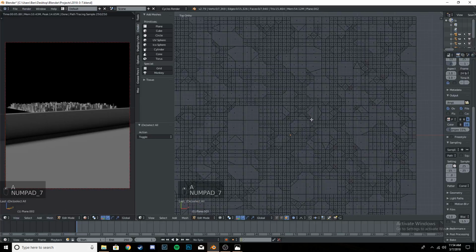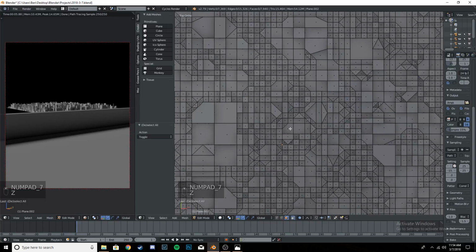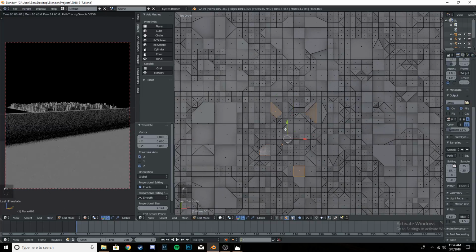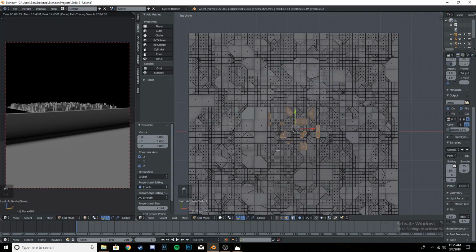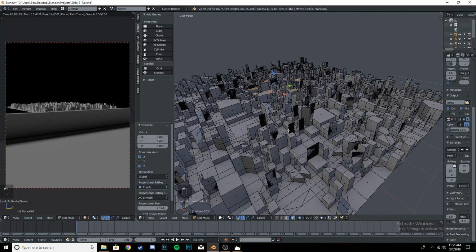You know what? Okay, here's what I'll do. I'll select just honestly random faces. Like, it doesn't have to be anything, but just in this central area. You know what I mean? I wanted to give the resemblance of like a downtown area, and then generally, for some reason, in all cities downtown, you know, buildings are taller. Looks cool. So that's generally what I'll do, is select some faces around the middle central area, maybe bigger blocks back here. Don't really know exactly how this is going to look, but you know, just random faces like that.